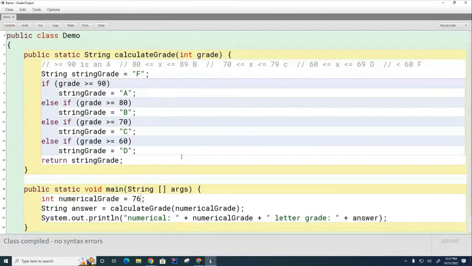Does anybody have any questions about the if statements that we saw today? So switch methods are a perfectly good use for this, except for the fact that switch methods only switch on individual values. Here we have a range of values. The other thing is that switch methods are not on the AP exam for CSA.